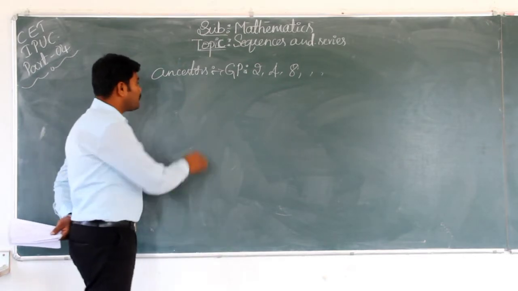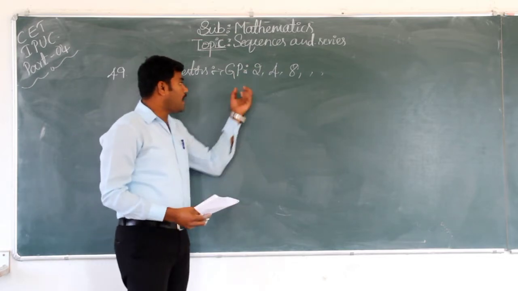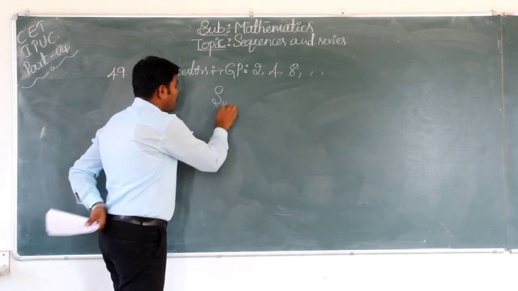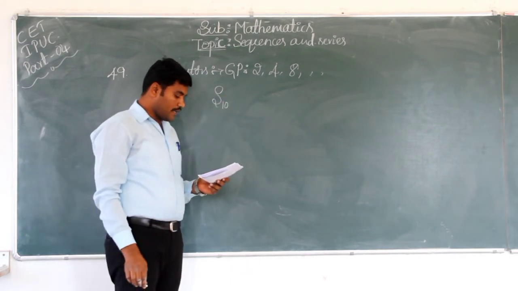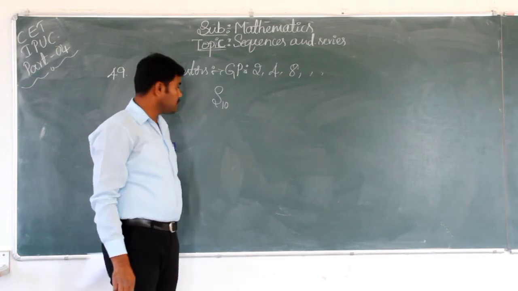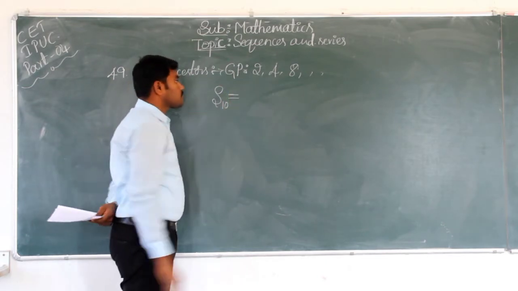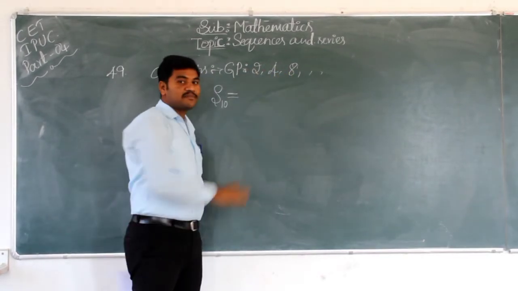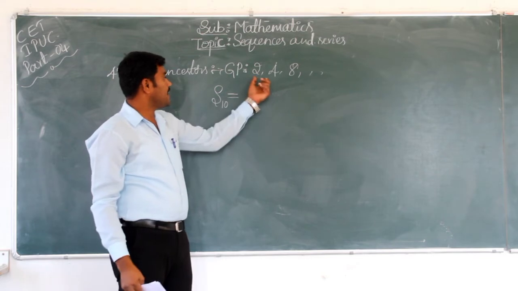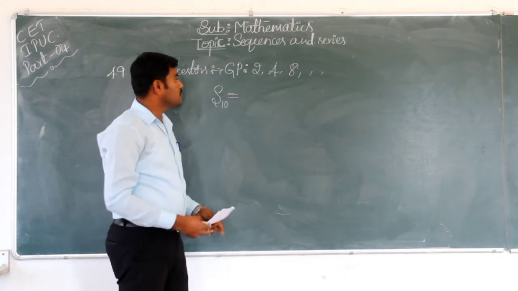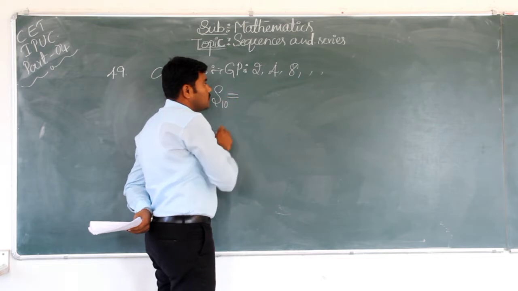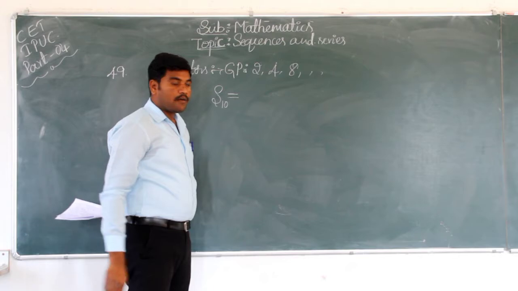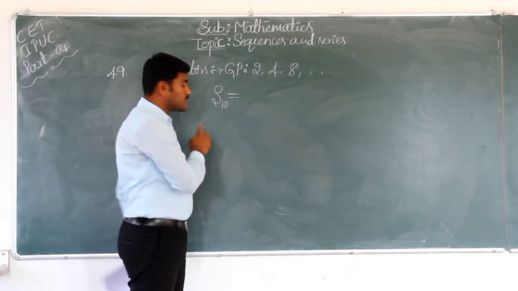Yes, we have to find out the sum of all the parents, that is the sum of totally 10 numbers. What is the number of his ancestors during 10 generations? 10 generations means n is 10, the sum of 10 terms. See here clearly GP is given. You know the sequence of arrangement of these numbers represents a geometric progression. Right? Here a is 2 and r is the second by first, that is also 2. Find out the total number of parents in 10 generations. That is n is 10.